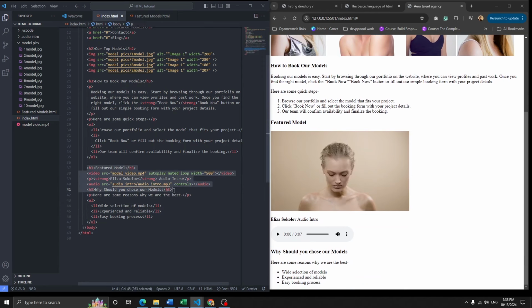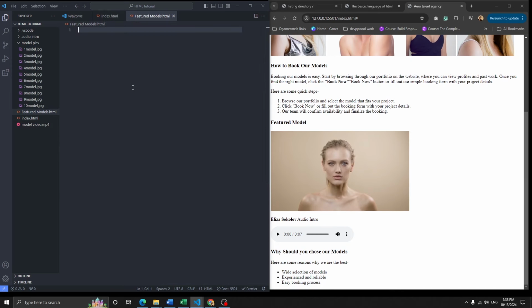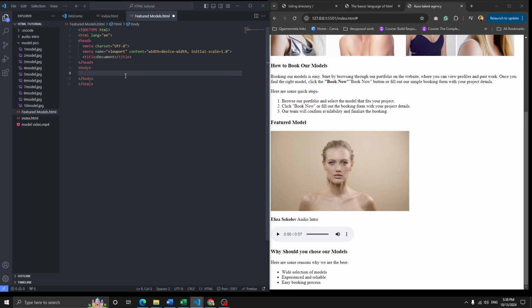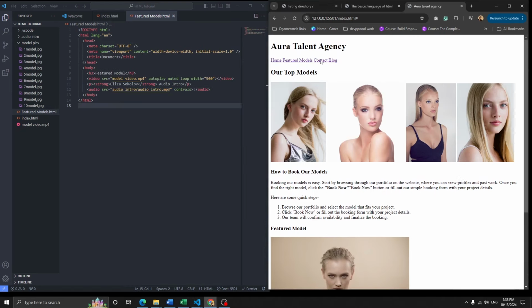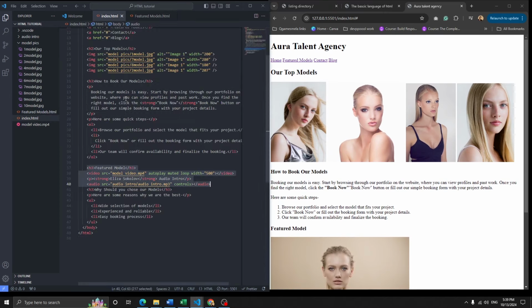So I'm just going to copy paste this information from here, and I'm just going to simply paste it after obviously creating the HTML structure, which I told you earlier is created by a shortcut. You just have to type exclamation and tab. So there we go. So our second page is created as well.